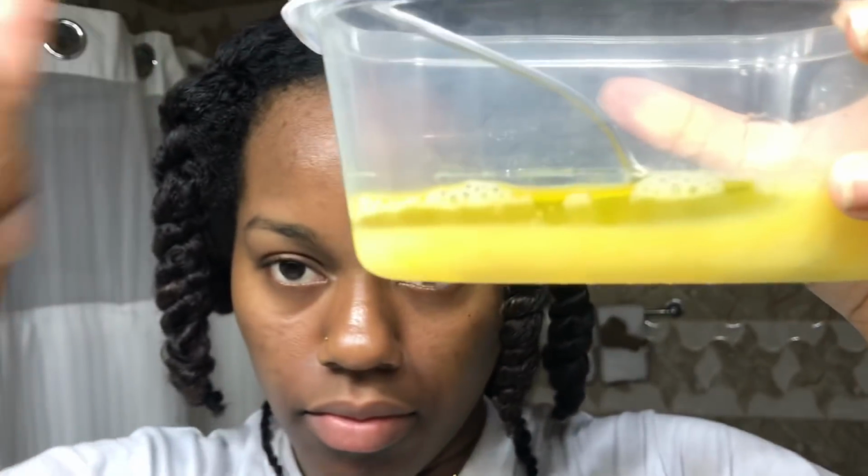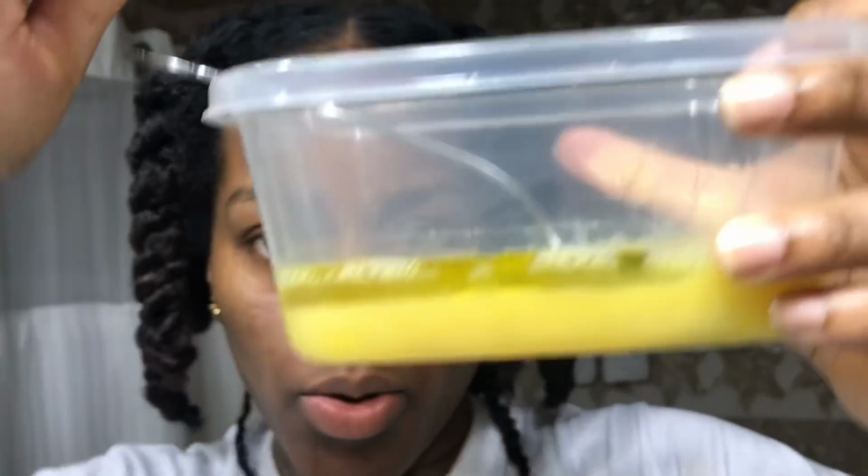I'm gonna use 4 tablespoons. I don't know what kind of spoon this is, if it's table or tea, but this. For the oil. Like all this on the top is oil. Okay, so you gotta mix.